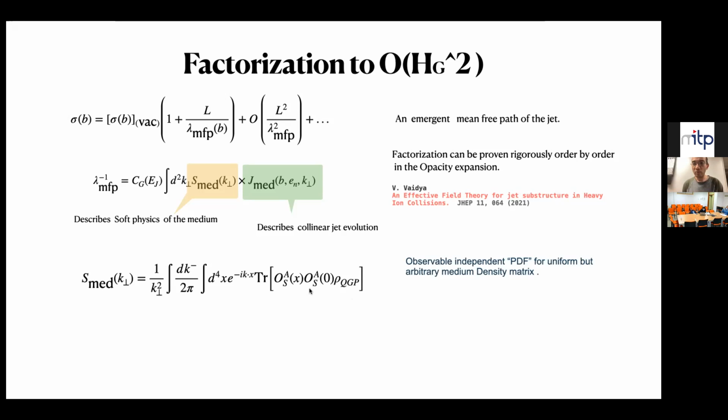This is now very analogous to the case of DIS that I was talking about earlier, wherein you had a PDF definition which was independent of any observables that were imposed on it. In exactly the same way, this is an object which is independent of all the observables, and all the observable dependence is actually in the jet function here. So it's sensitive to the jet mass, and so on and so forth. So this is truly a universal object. And as far as I know, this is the first time anyone has given a field theory definition for this object. And I can show you what this looks like in terms of the current.